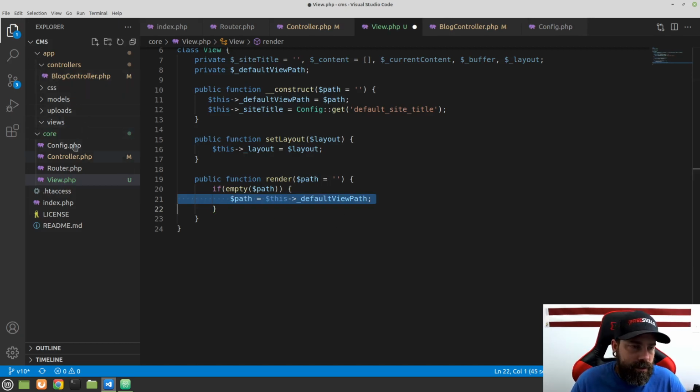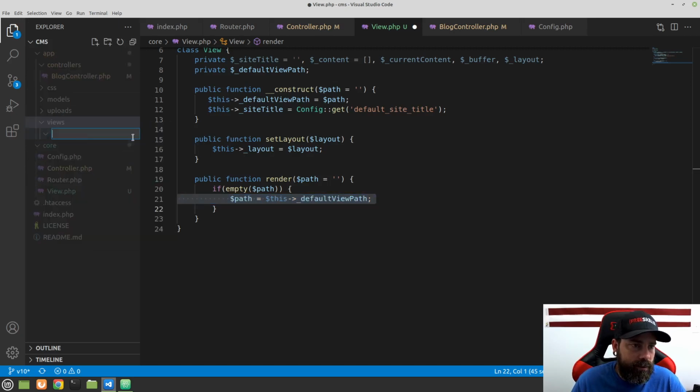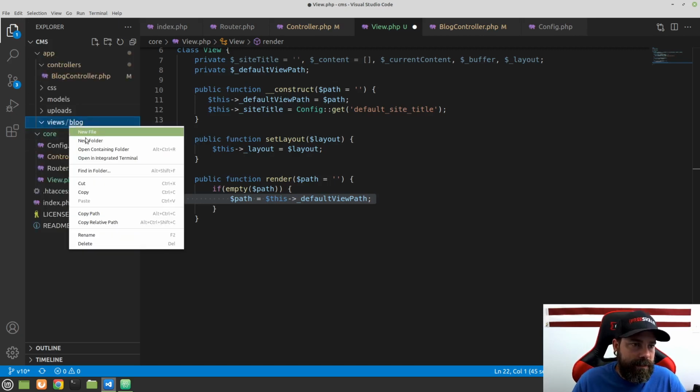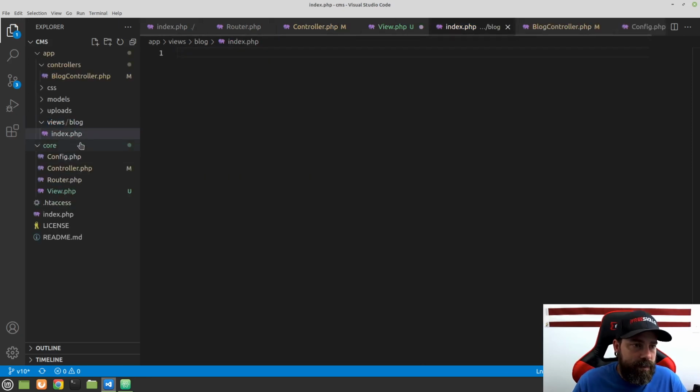So let's go ahead and show you what I mean. Let's create this view here, and we're going to create a new folder inside that view, and this is going to be called blog, and we want this to match whatever our controller is. And inside that blog, I'm going to add another one called index. Actually, I'm sorry, this is going to be a new file, and we're going to call that index.php, and this will be our actual markup right here.